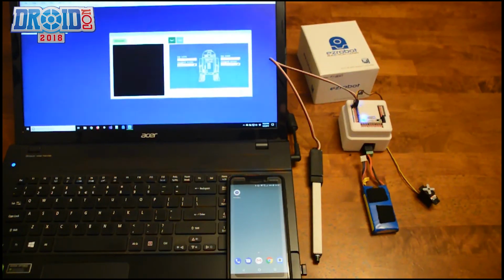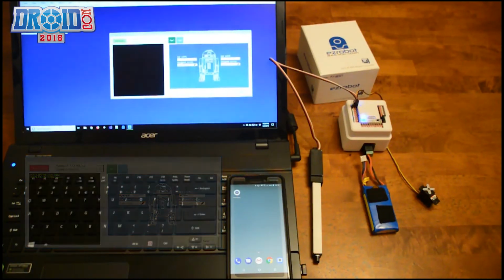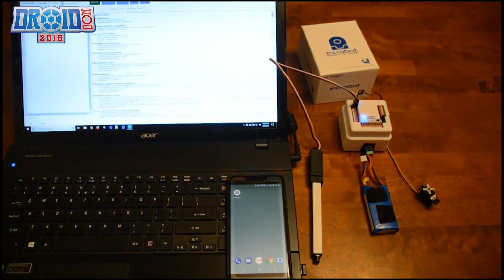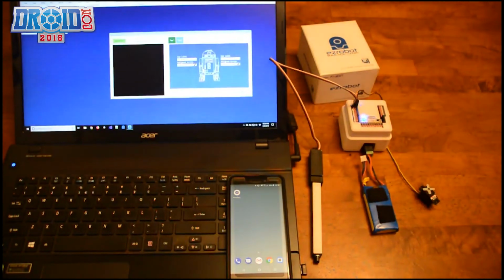The screen's a little hard to see, so we're going to edit in a screenshot of that. But you will see that on the display there is a server IP and port, and this is what the app plugin is listening on to connect with your mobile device. You'll also see that there's a display. This is a really early rough display, so we just have a couple buttons on here labeled for the left panel and the right panel. And then we have our assigned scripts. I've just got some really basic scripts set up to move the servo and move the actuator, just to show the concept. I'm going to go ahead and start my receiver.